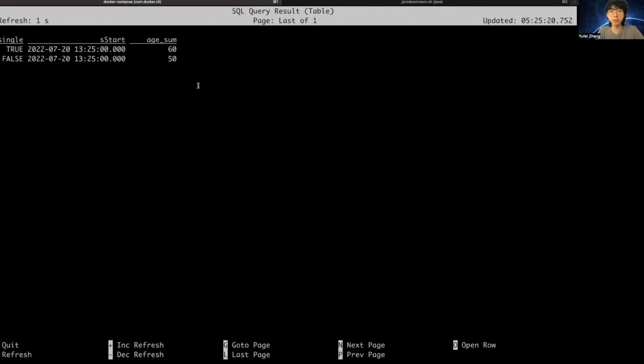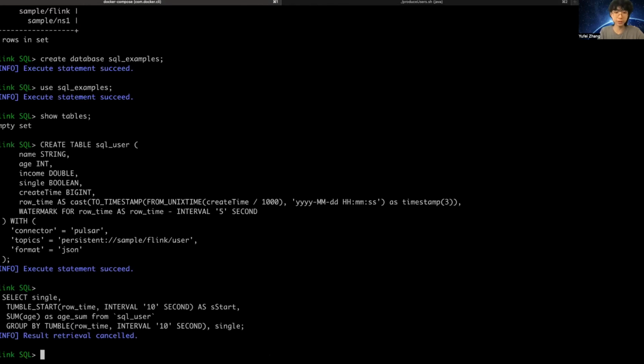You will only see the data once the 10-second window is done. Okay, we have our first set of data coming in, the second set of data, and you can see there's a 10-second interval. Okay, and we're seeing more and more data coming out of the pipeline, which is very good. Okay, now we have seen this enough. We can quit this simple query.